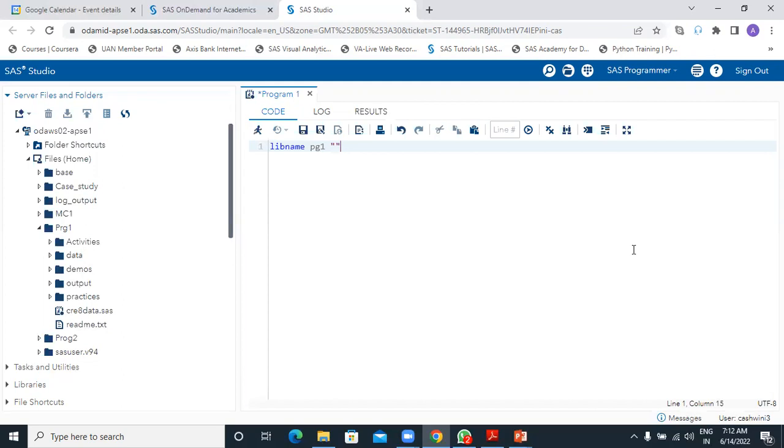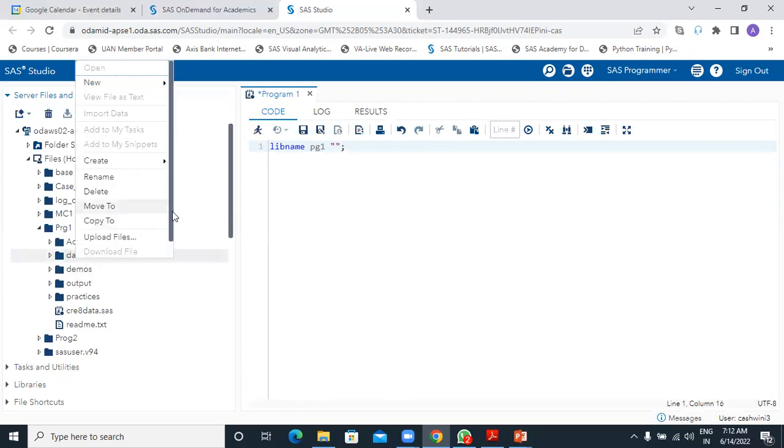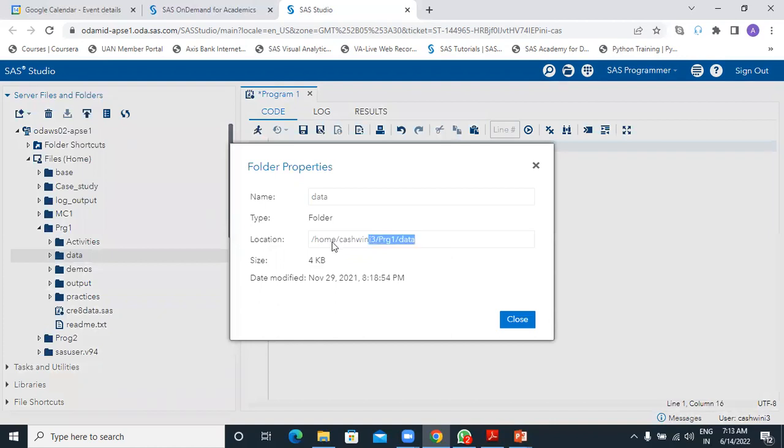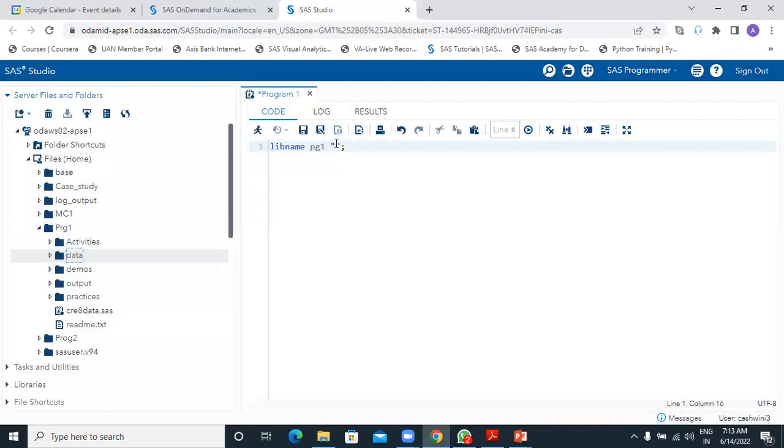Then we saw the types of program syntax errors. So what are the syntax errors? Missing semicolon, invalid options, absolutely correct, misspelled keywords, and unmatched quotation marks, absolutely correct.